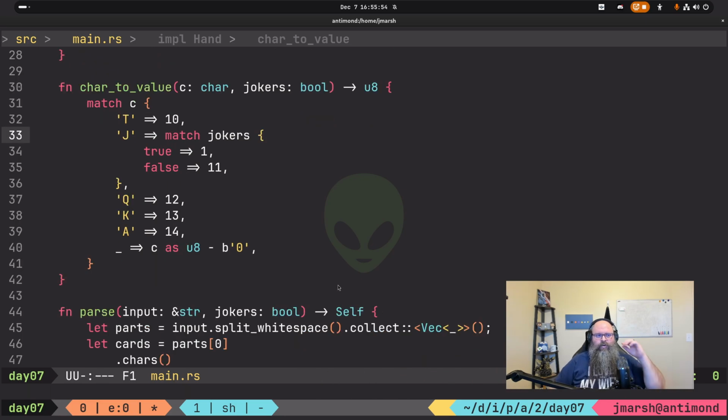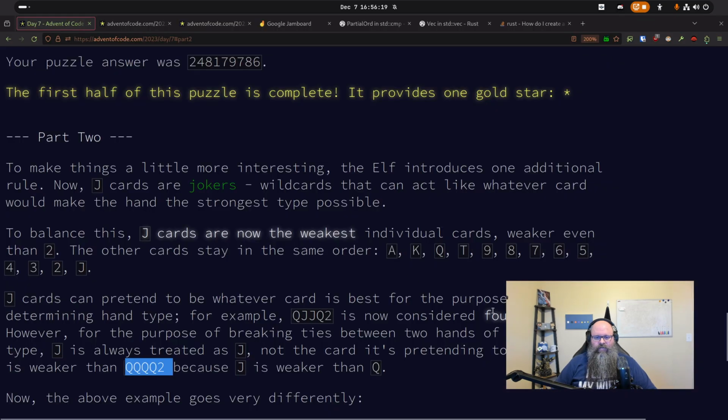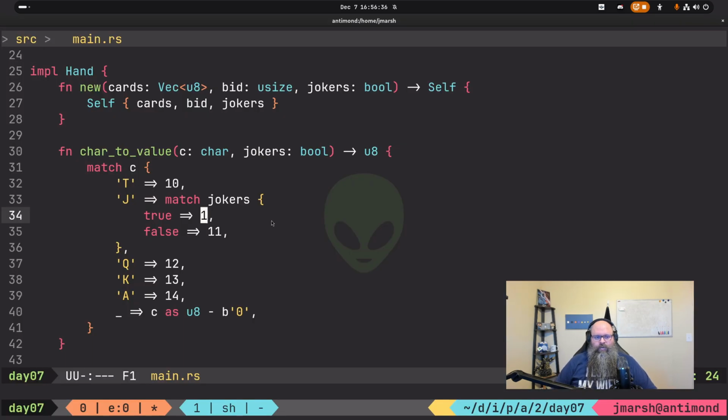Okay. So that's that part. So we're saying as we're parsing it, we'll know whether or not we're playing the Joker's version of the game, and if we are, the Joker is now a 1 as opposed to 11. So now this comp does sort properly, right? In the case of the JKK2, J is now less than this because J is weaker than Q. Right? It says J cards are now the weakest individual cards, right? So it goes below the 2, which makes it a 1.